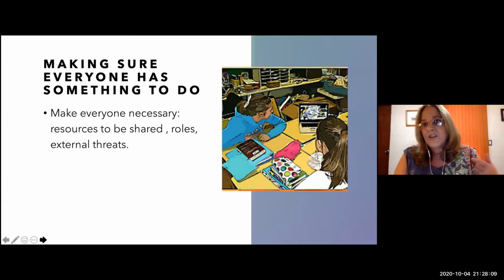When I say being in charge, this doesn't mean that these students will have to do the complete task, for example, do the complete design of the presentation, but be in charge of having everyone collaborate, and coordinate the actions of the rest of the members of the team. And of course, we also have external threats, which sounds a bit cruel, but this is something like grades, for example. If all students want to have a good grade, everybody will have to work.